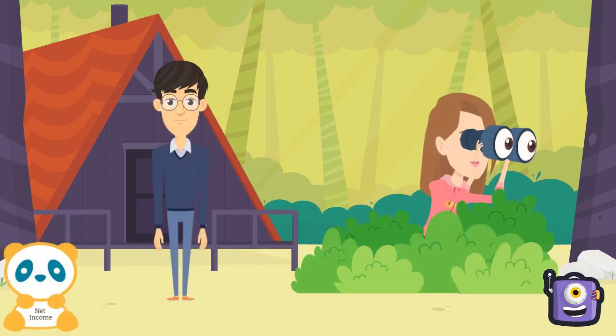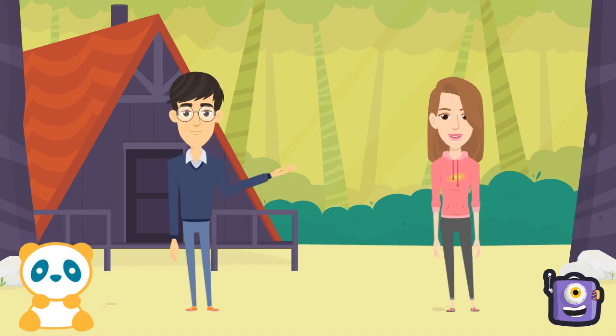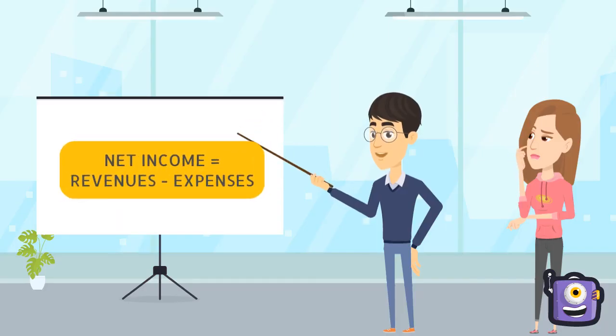What are you doing? I'm trying to find net income. Do you know how to find net income? It's revenues minus expenses. Okay, if you have a revenue of $2,000, a rent expense of $500, an advertising expense of $250 and a utilities expense of $350, what is your net income? It sounds like our net income should be $900, right?